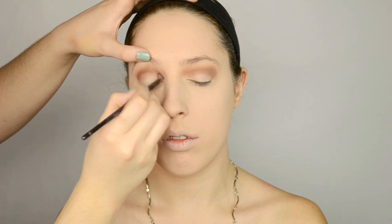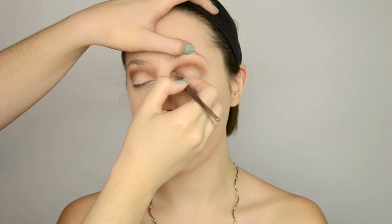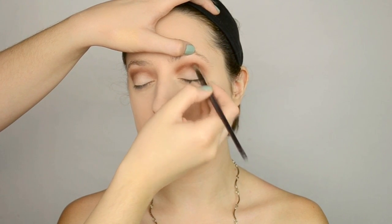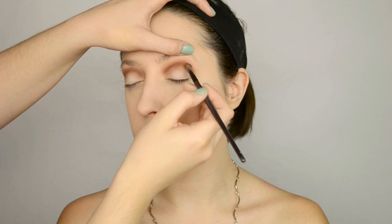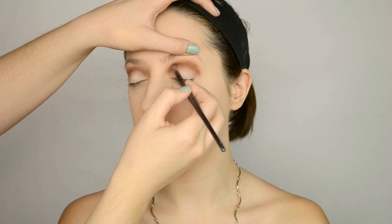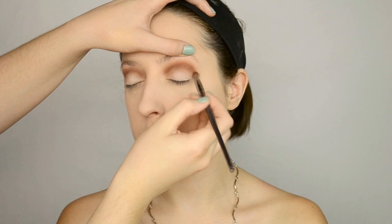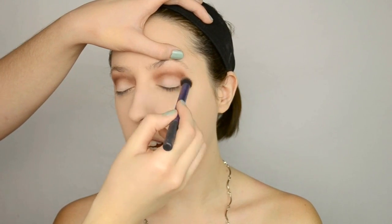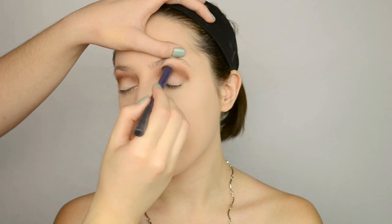Then to add even more definition into the crease, I'm taking a darker matte brown and using a smaller fluffy brush to apply that, and I'm just using little motions to slowly work it into the crease. After the darker brown's applied, I'm going to take the large fluffy brush again just to make sure that it's blended.